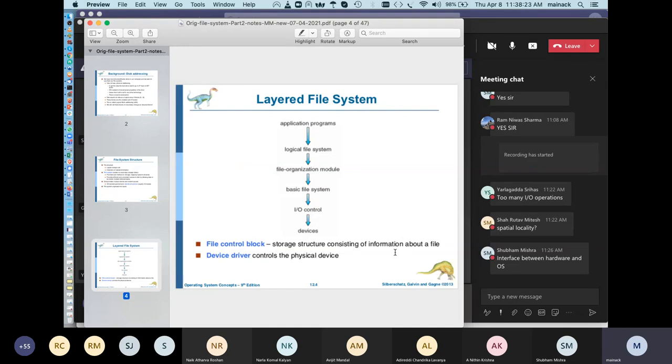For example, you have Berkeley fast file system, Windows FAT32, NTFS which is Windows specific, or you can have ext2, ext3, and the journal file systems in Linux. So you have to choose the type of file system when you are installing Ubuntu or any Linux distribution, and it supports around 30 or 40, I guess. But in any case, my point being that this layered approach essentially means someone else will write the drivers.